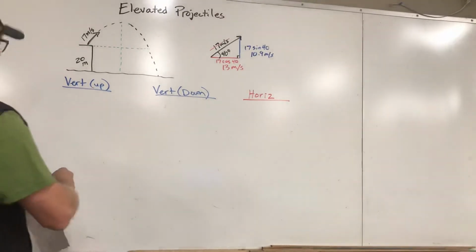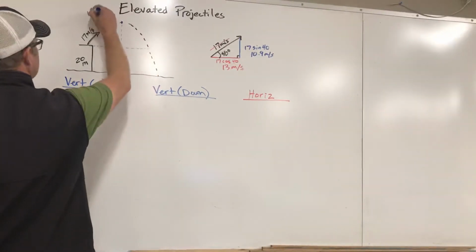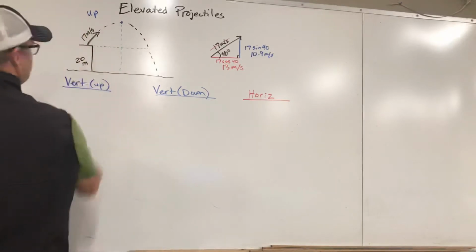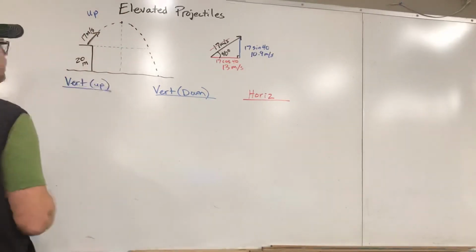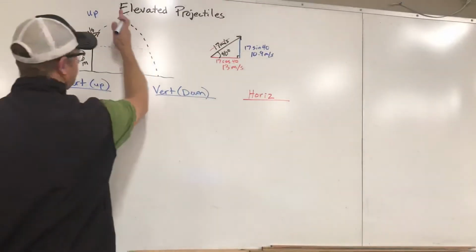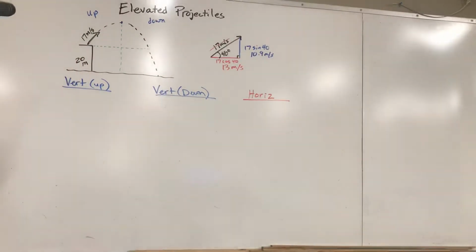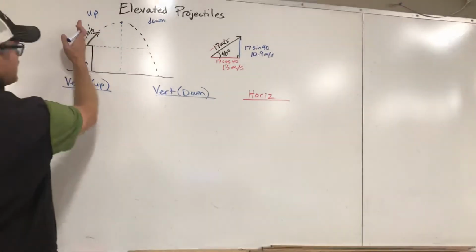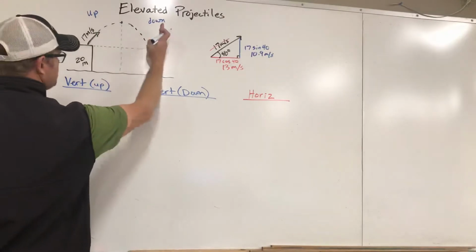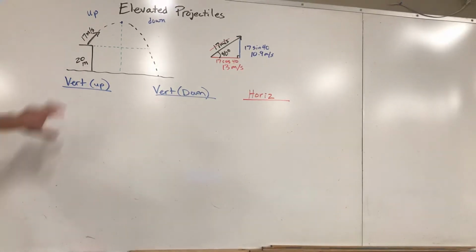I'm going to pay attention to what's going on just on the way up, okay? So this half over here, from the platform till it gets to the top of its arc. So I'm going to analyze what's happening on the way up. Then I'm going to analyze what's happening on the way down. And when I'm done, what I'd like to find is the amount of time it takes to get here and the amount of time it takes to get here. Remember, my sketch is not proportional, but we should at least get some numbers that seem like they could fit. Okay? So let's start with the way up.